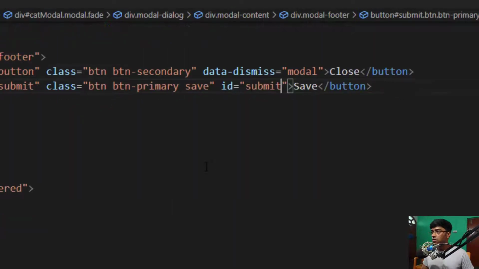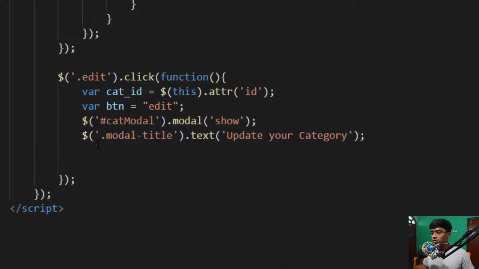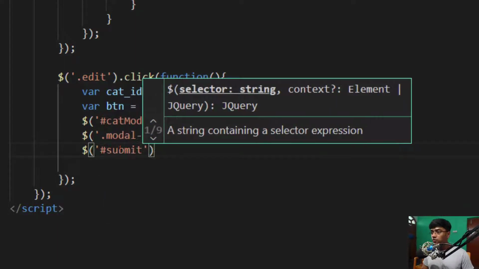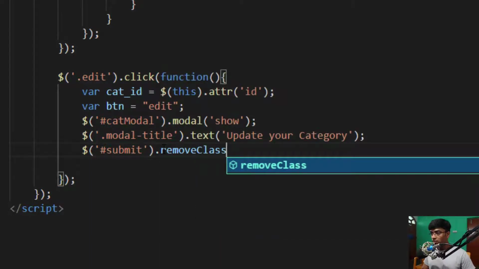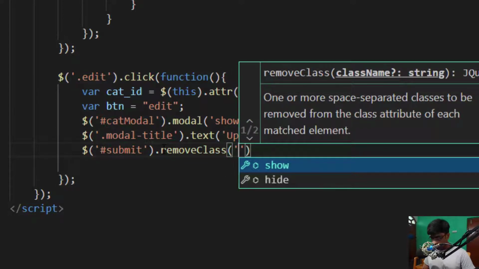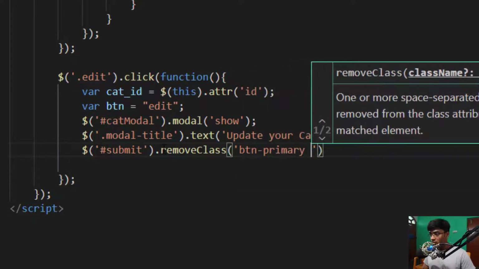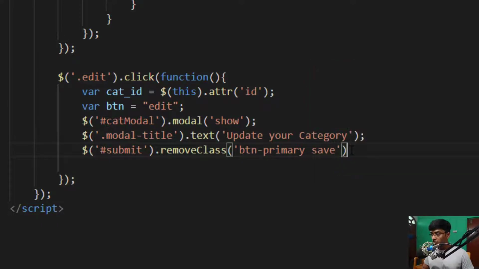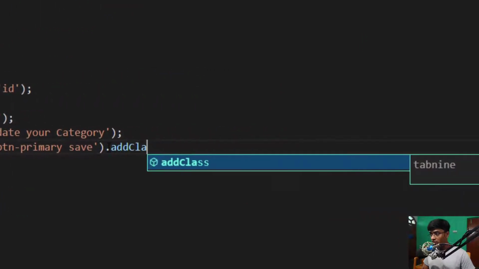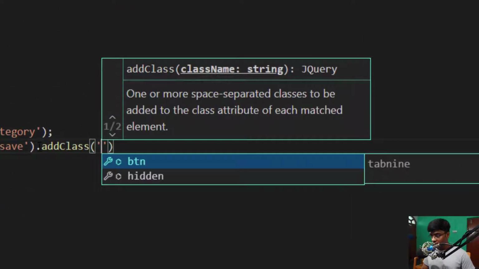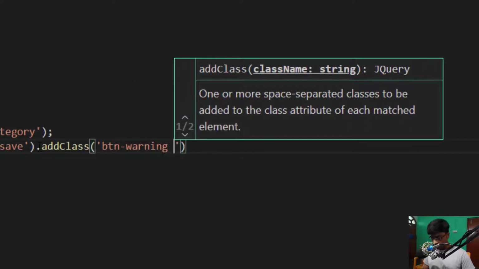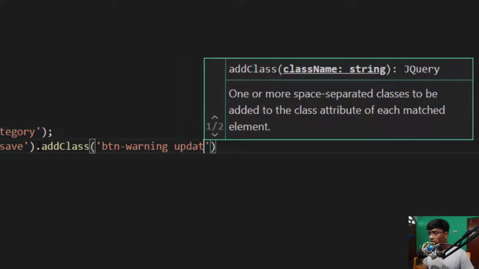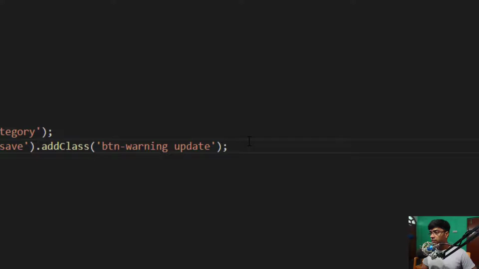Come down, dollar hash submit dot, and I remove our class btn-primary and add another class, so dot addClass and write btn-warning.